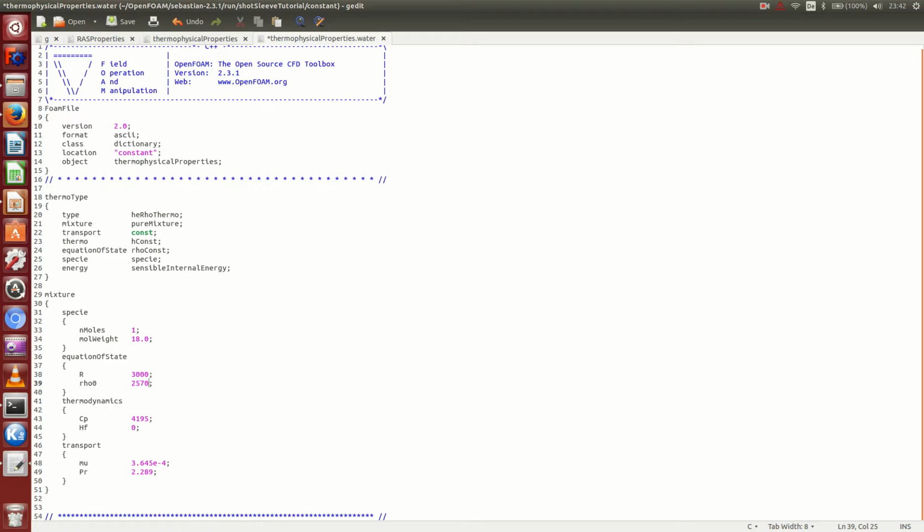The rest, mu, also needs to be adjusted. Prandtl number can stay, Hf can stay, Cp can stay, rho we already adjusted. Okay, this is looking good. Save it.